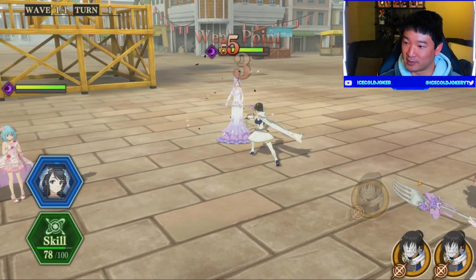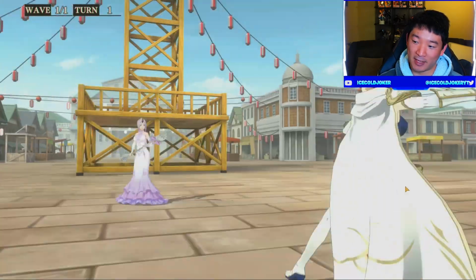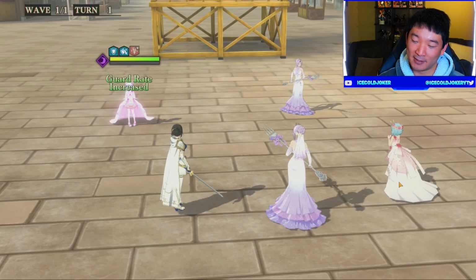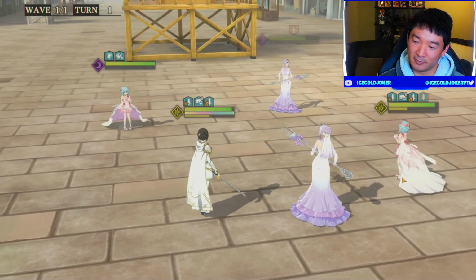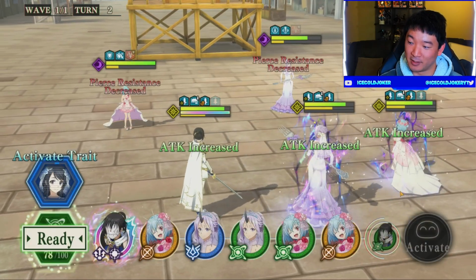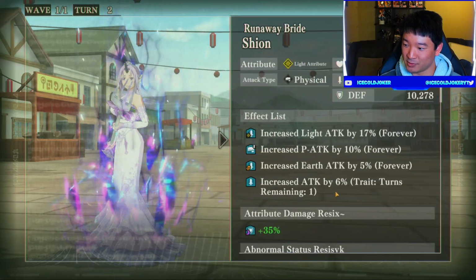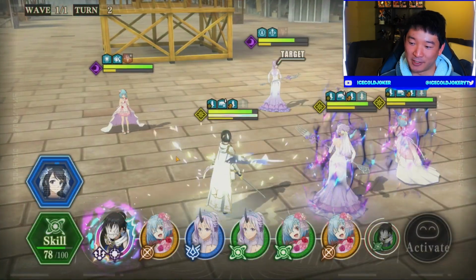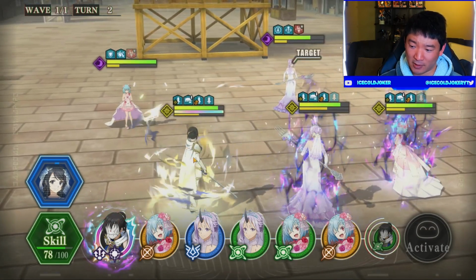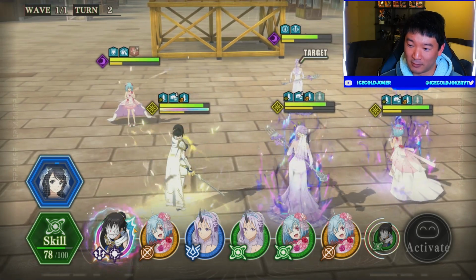So 48, 61, 55. So obviously doing a bit more damage than our hero. They're both physical, they're both light. Okay, well, I mean, that... Okay, interesting. Oh, she does have the trait. Okay, that's why. She's got the increased attack, so that's why she hit a bit harder. So now we have the hero's ult, but we only have one orb for the hero, which is unfortunate.